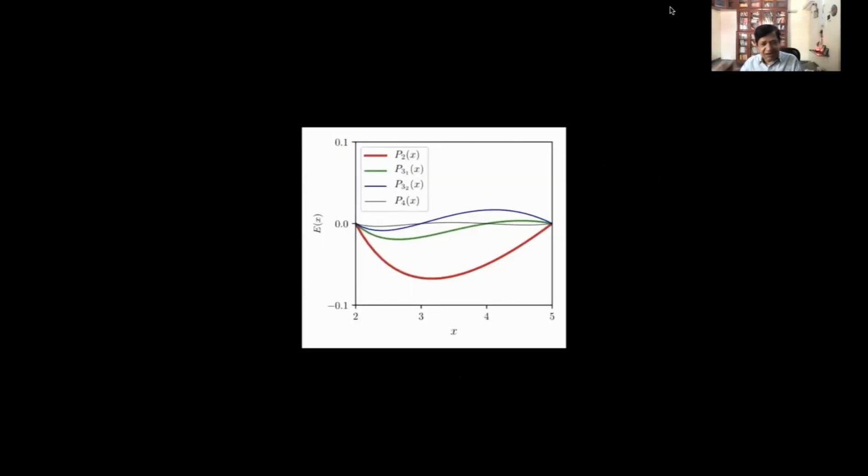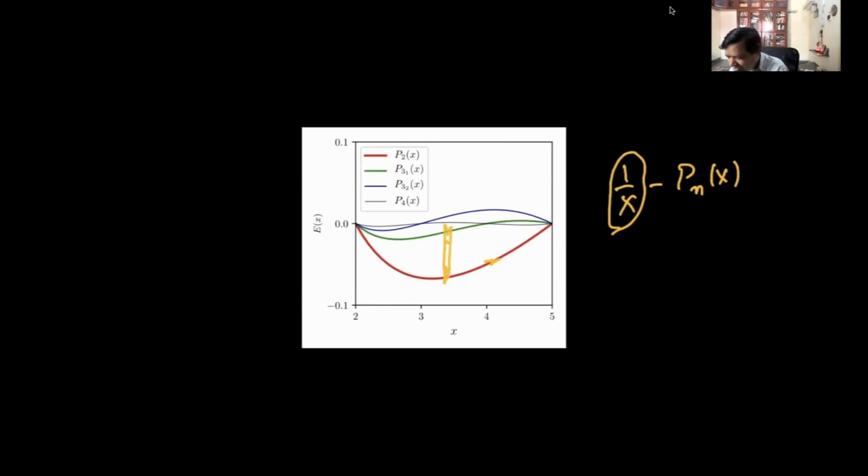Now we can plot these errors. Since I know the function exactly, its function is 1 by x, and I also know p and x, so I can compute this for this particular illustration. In real life, we don't know this function, so we need to estimate, but for this particular case, we know the error. So this for p2x is maximum at 3.5, somewhere around 3.